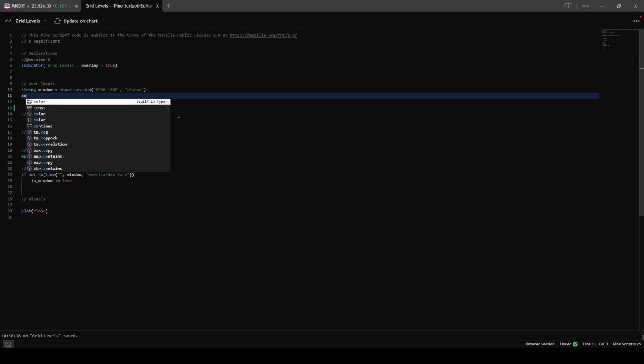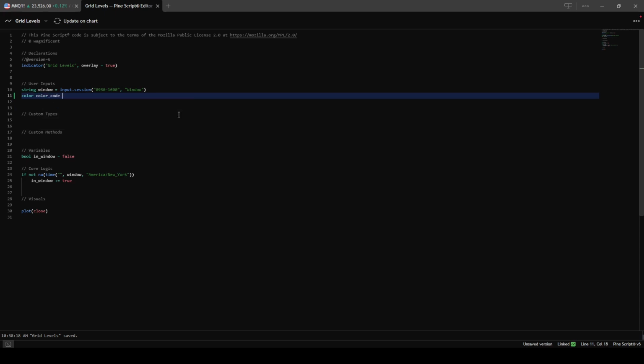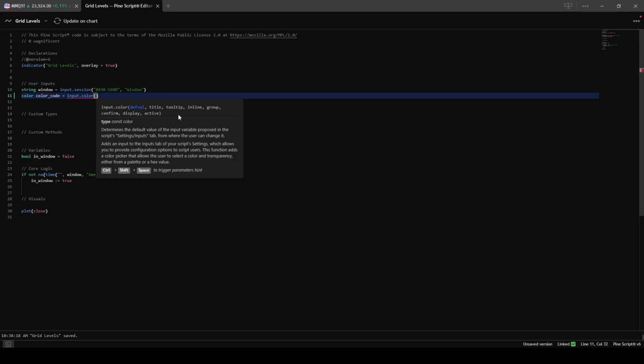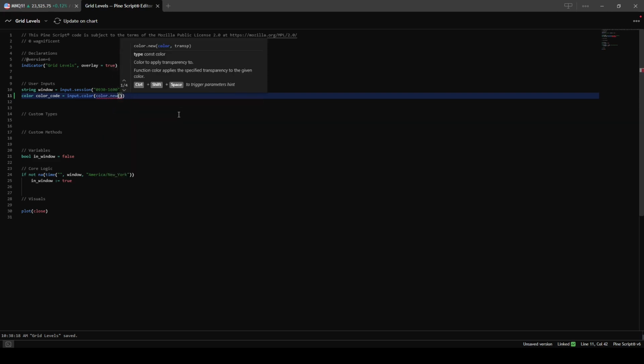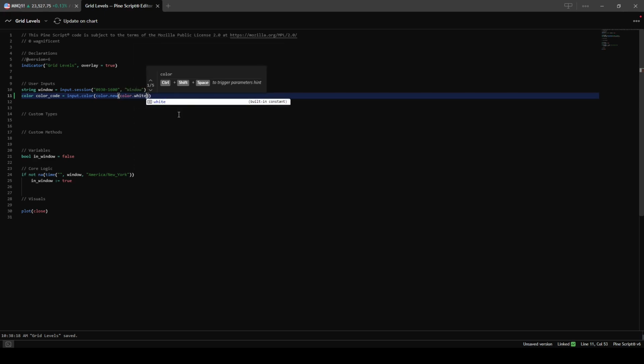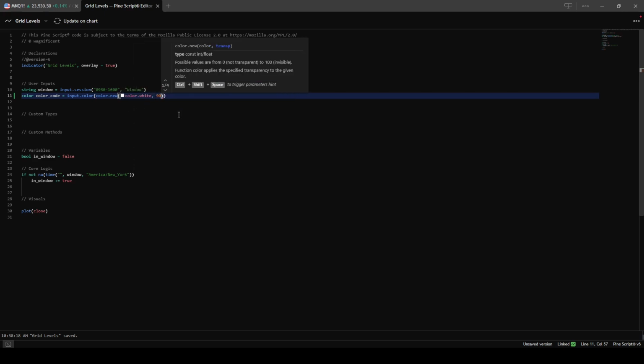So what we're going to do is use color, and we will do color code, and we're going to input a color, of course, and we want the default value to be something like maybe color.new. We're going to specify, because we don't want a bold color, we want to adjust that transparency, so we'll do color white, and we'll set that to something like 90.